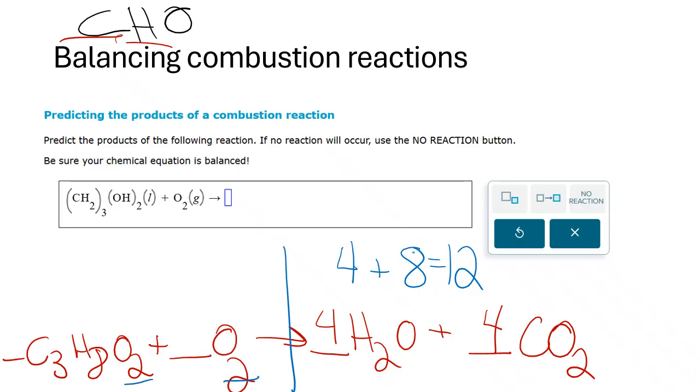And here it's going to seem hard because you have an oxygen in the carbon compound and an oxygen that it's reacting with. But if you just subtract those two, then we can balance it. Nope, that's not a 6. And so if there are oxygens in the carbon-based compound, you can subtract those, get a number, and then put in front of the O2 whatever number you need to balance the equation.